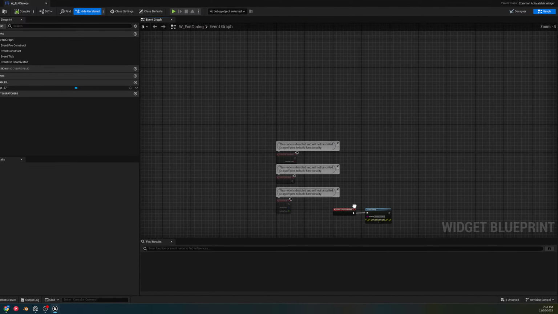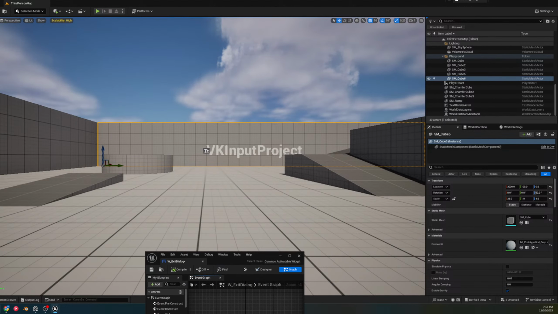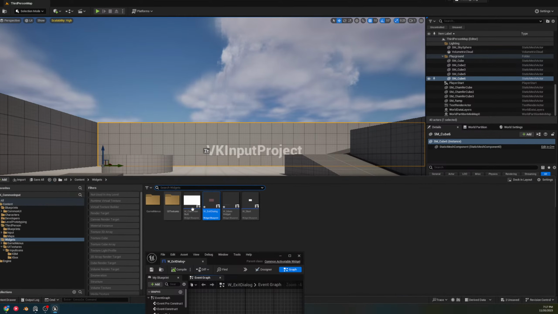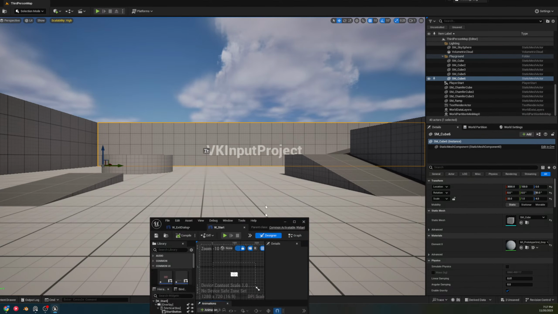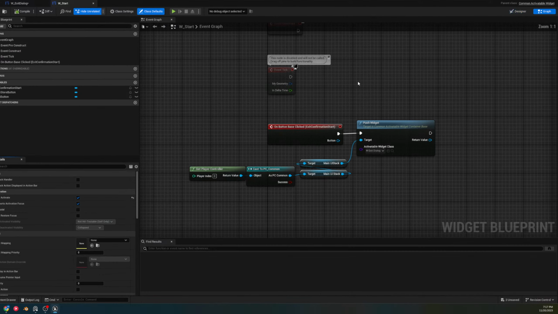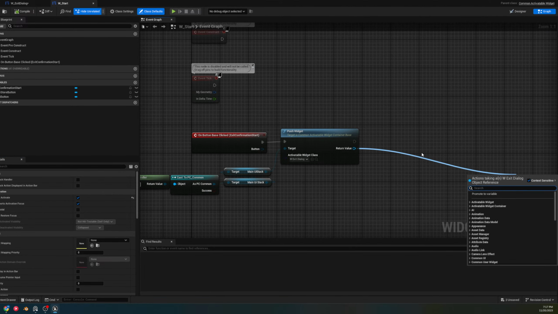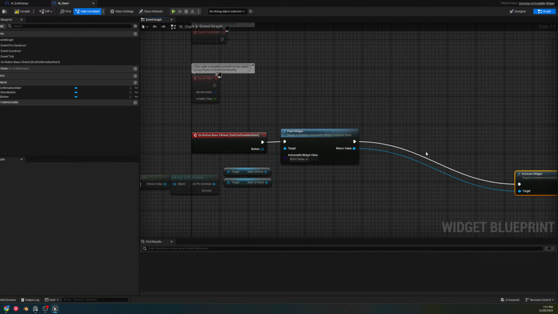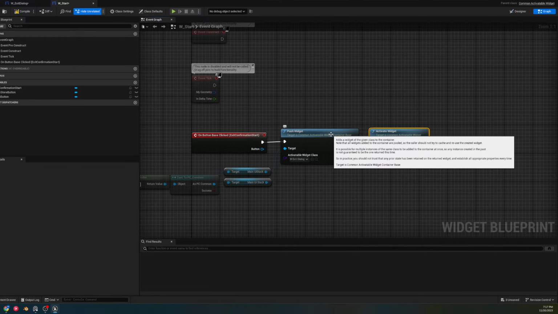Is that my issue? Let's go, start... There, and then, activate widget. I think it's that. Let's double check what this says.